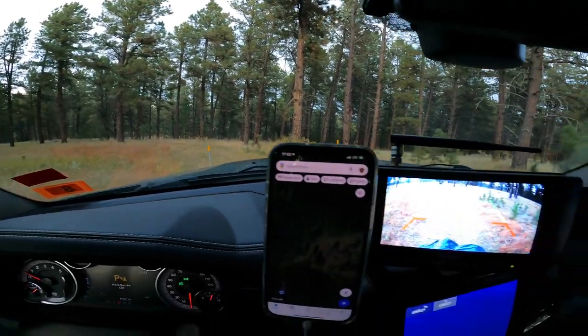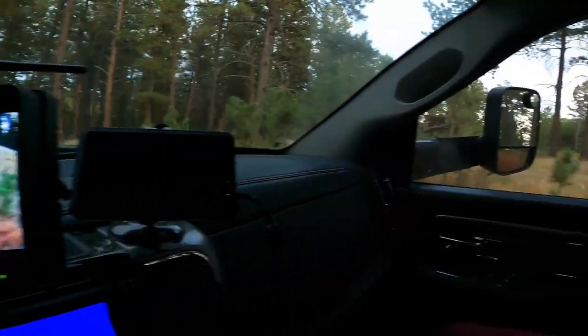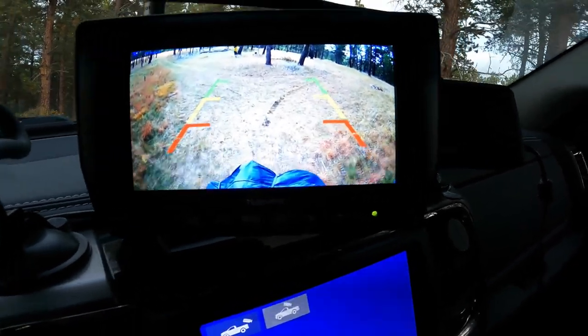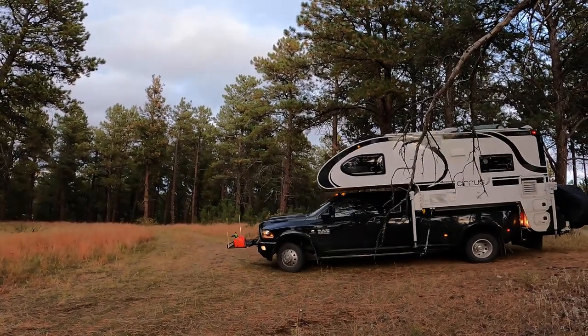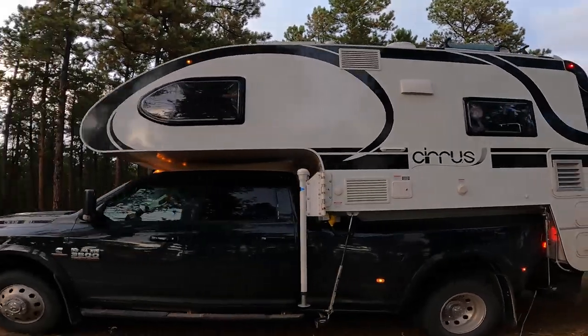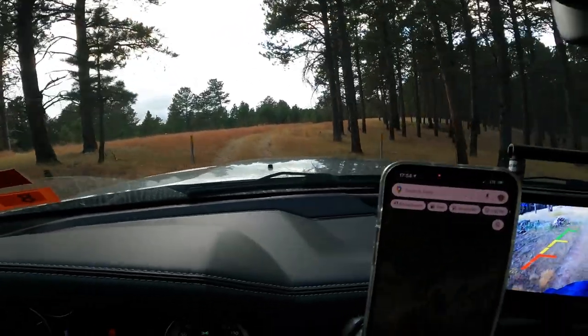This is where our little HaloView camera comes in. Let me see if I can make this more visible for you. I use my mirrors and the camera, which I love — it's so clear. I'll just back right in here and make sure my wheels aren't going to hit anything.